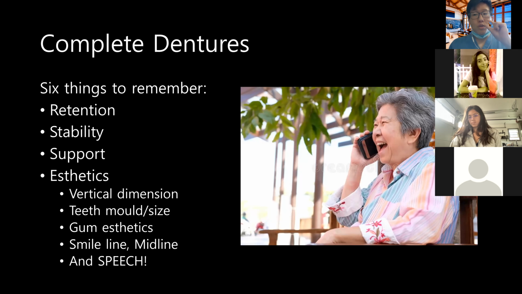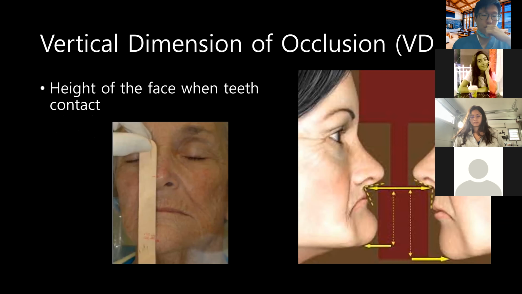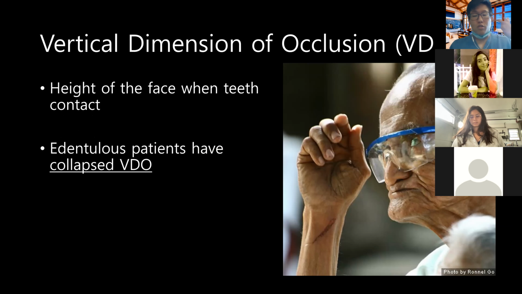And when I talk about aesthetics, you were talking about the front teeth, right? But front teeth are also very important for speech. Where the front teeth are positioned will influence the way you talk. So you have to take speech into consideration when you position the teeth, okay? Obviously, I've talked about this before, but how does the face have to be restored? Edentulous patients have a collapsed face. You can see this gentleman, his jaw is completely collapsed.